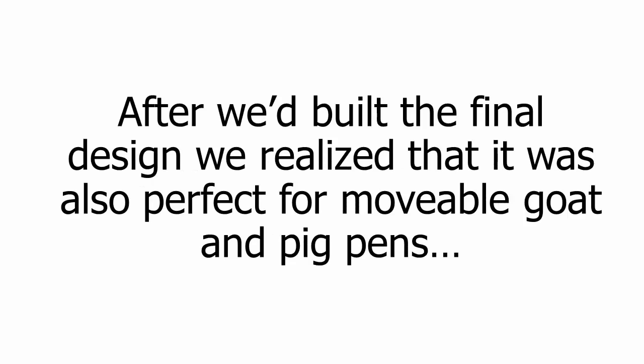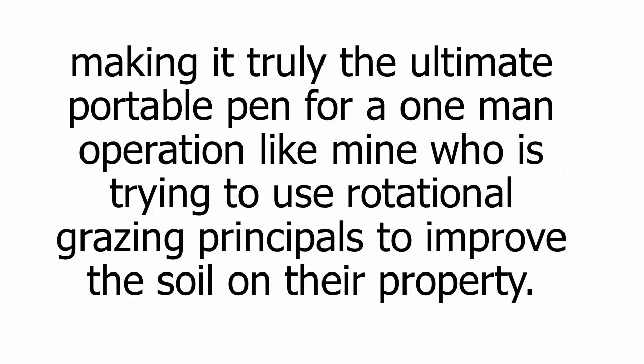And then if that wasn't cool enough, after we built the final design, we realized that it was also perfect for becoming a movable goat and/or a movable pig pen if you simply took out the roosts that were inside of the coop. That really made it truly the ultimate portable pen for a one-man operation like mine, who's trying to use rotational grazing principles with animals to improve the soil and maintain the fertility on their property.